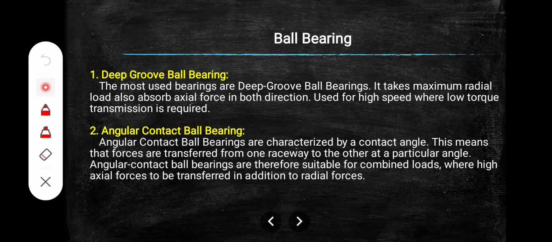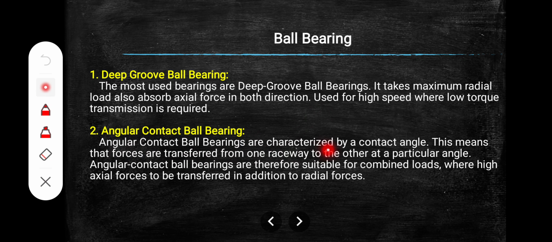Whenever you see a bearing in day-to-day life, like in a fan, washing machine, bicycle, or motorcycle, all have deep groove ball bearings. That's why this is the most used bearing. Deep groove ball bearing nomenclature mostly starts with 6. Some examples are 6201, 6305, 6205. Among these, 6263 is single row, but double row deep groove ball bearings start with 4205, 4305.